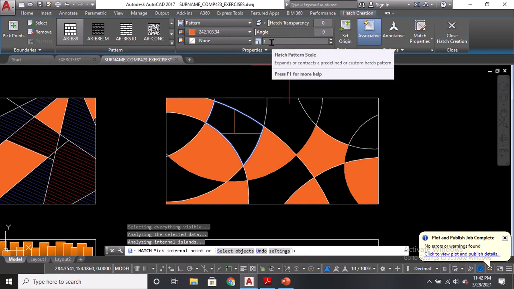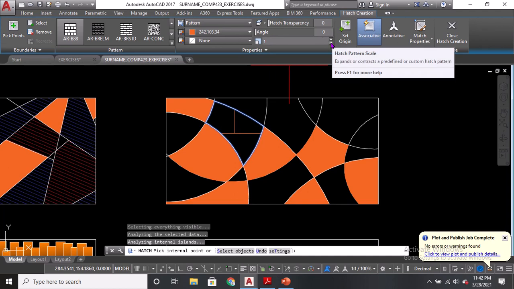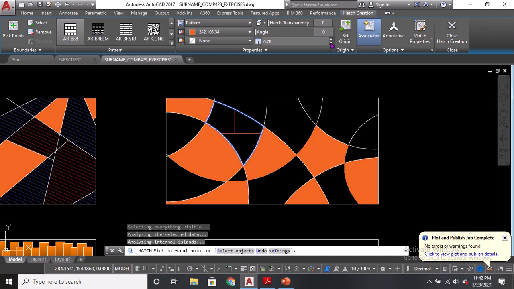Okay, hindi siya gano'ng mukhang bricks kasi bakit? Andito siya sa scale of 1. Okay, let's try to lower that amount by pressing this. Pressing it longer. It seems it needs a too small amount para makita natin yung pagka-bricks niya. Because sometimes it varies also on your drawing units that you have set.